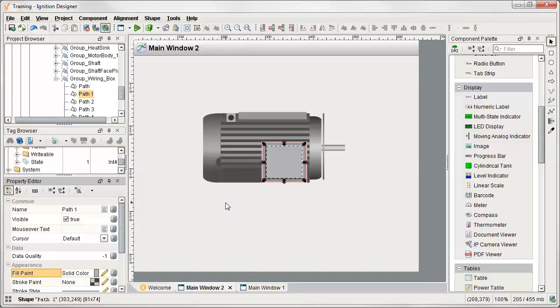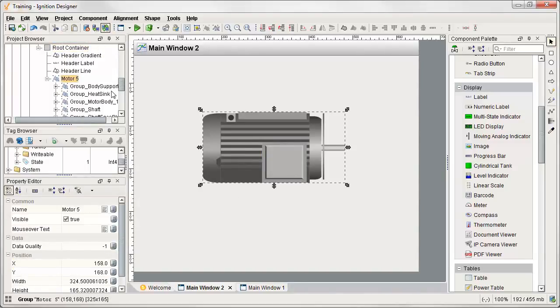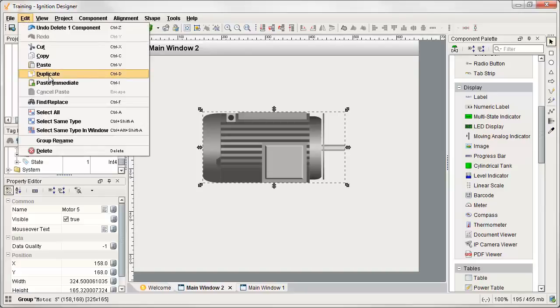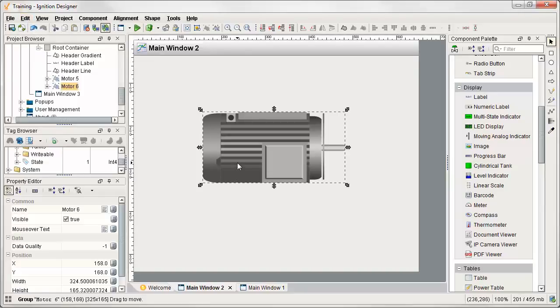So there's a couple of steps to make this happen. The first is to select the overall graphic here that you got from Symbol Factory or from NSVG. Once you have that graphic selected, you want to duplicate this object. So we have two of them. You're going to press Ctrl D or go up here to Edit and select Duplicate. Now I have two of them. They're right on top of each other.